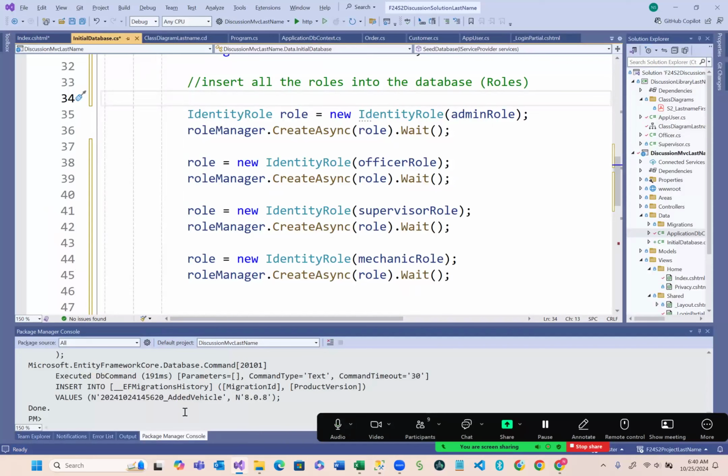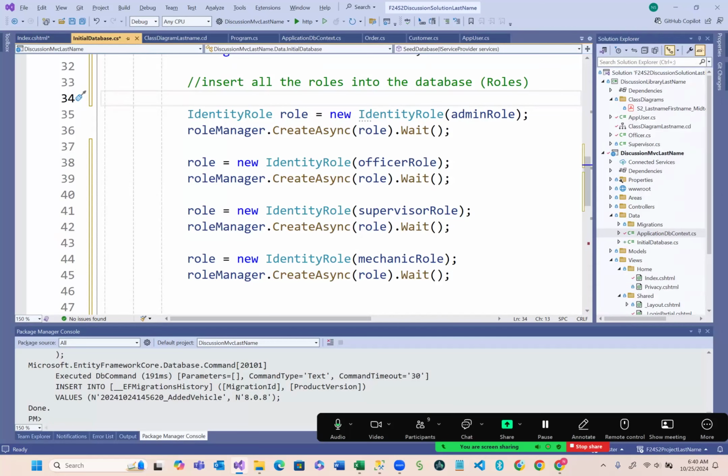Now, the way you do it is if you want to populate it only if there is... and remember, the name of the class itself was seed. We are seeding the initial database, right? That was the purpose of this entire exercise here.